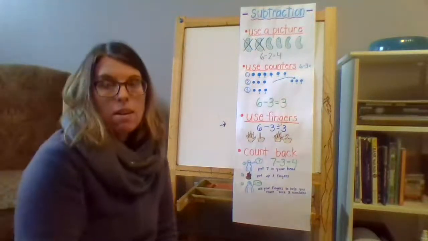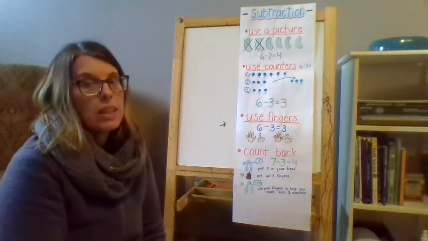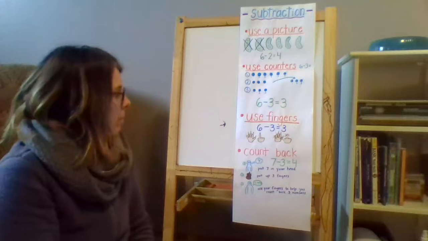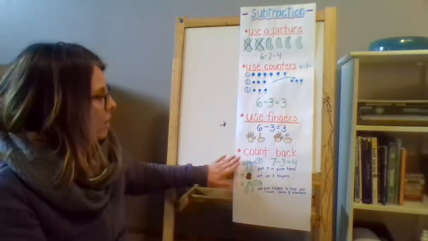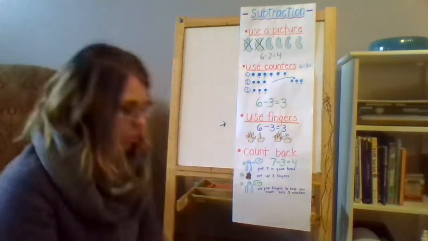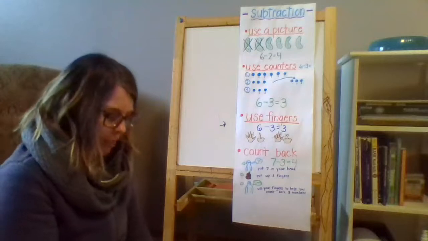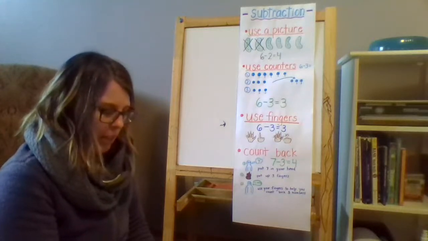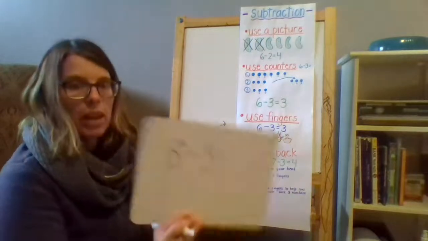Maybe driving in the car, when you're taking a bath, when you're just hanging out and playing with your blocks and putting them away, you can count backwards. Okay, so counting back. Let's do the same equation that we did before. We'll do the 8 minus 3. Okay, so let's start with 8 minus 3.